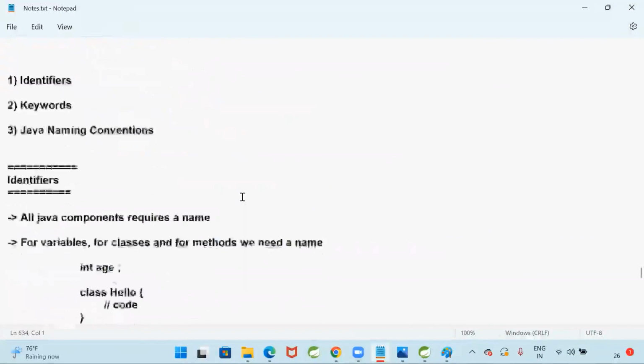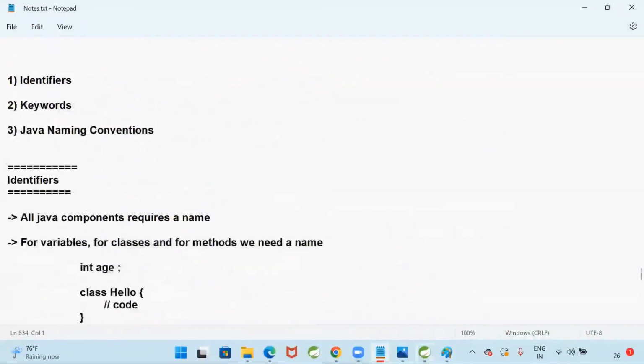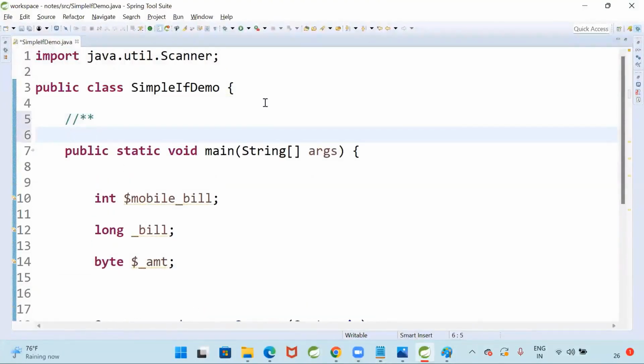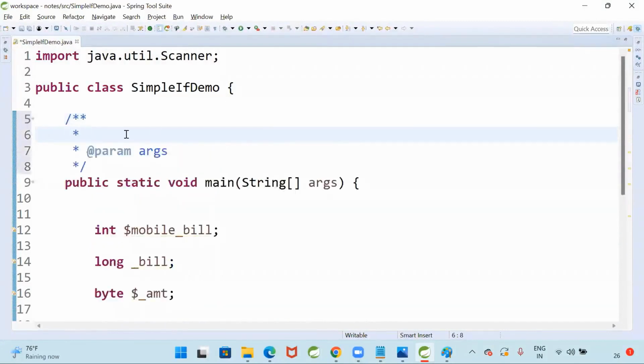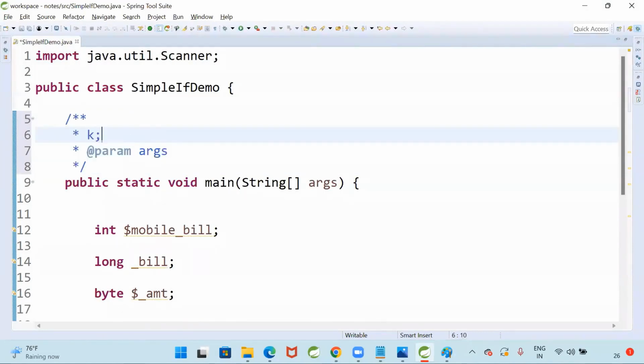Commented means the compiler will not consider that. That's why when I am writing documentation comments, I can use @. So this is commented code. Commented code will not be considered by the compiler or the JVM. Whatever you write in the commented code, they will ignore it. So in the comments, you can keep anything.